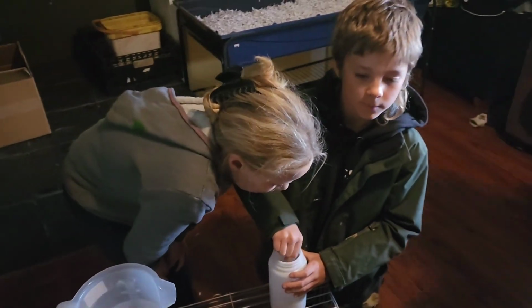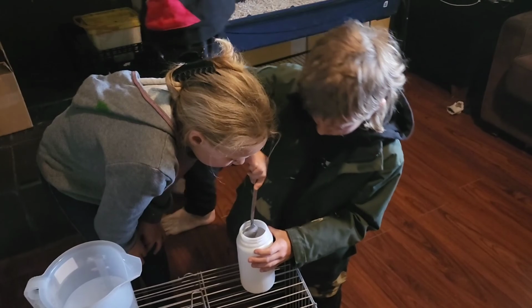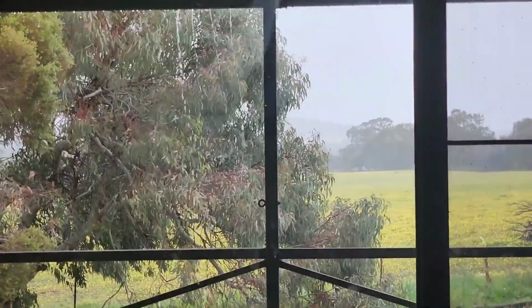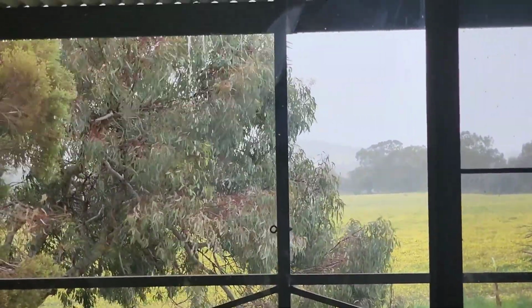Now, we're setting this up inside because in this kind of weather, I'll show you out my window. Rainy, stormy, yucky weather. Blowing a gale.